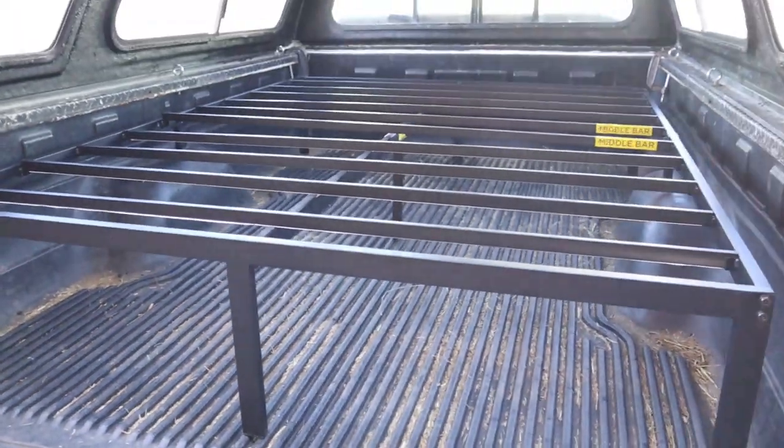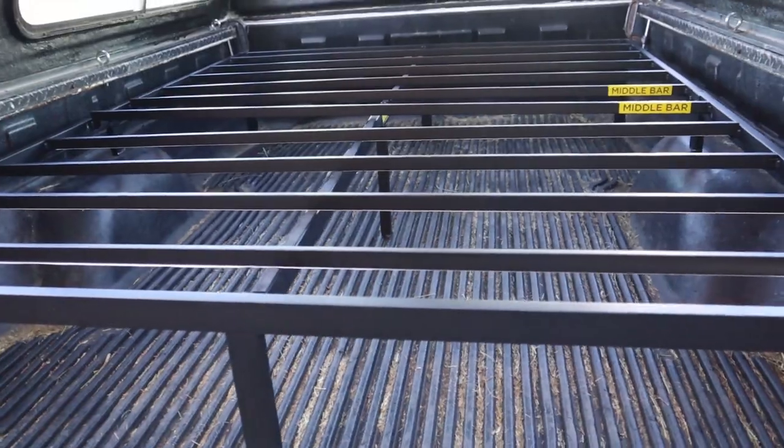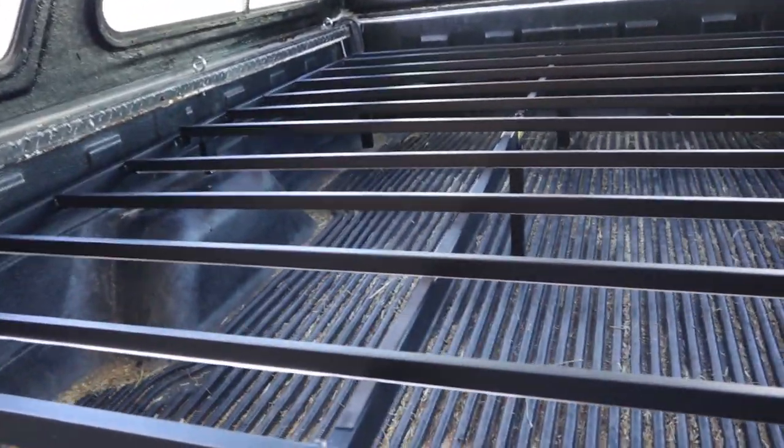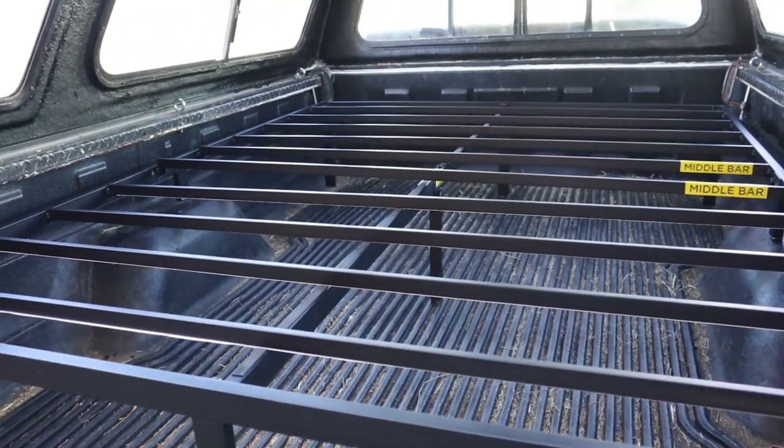So I think what I'm gonna do is put some plywood on top of here. I don't have to really. I think it'll be fine without it, but just to distribute the weight a little bit more easily, maybe.